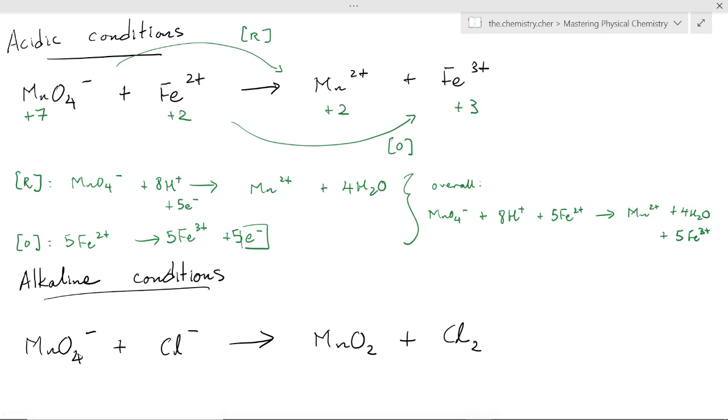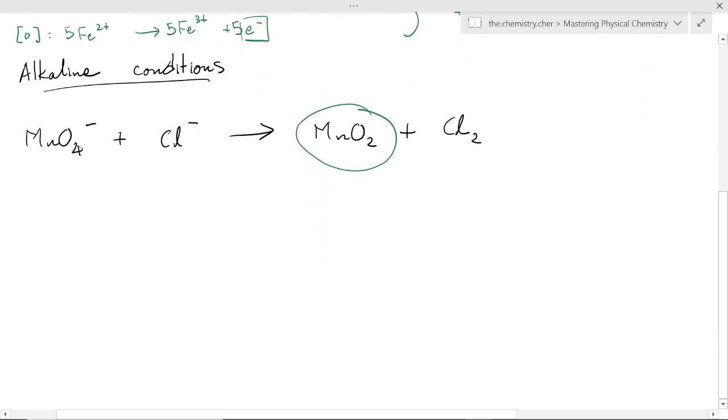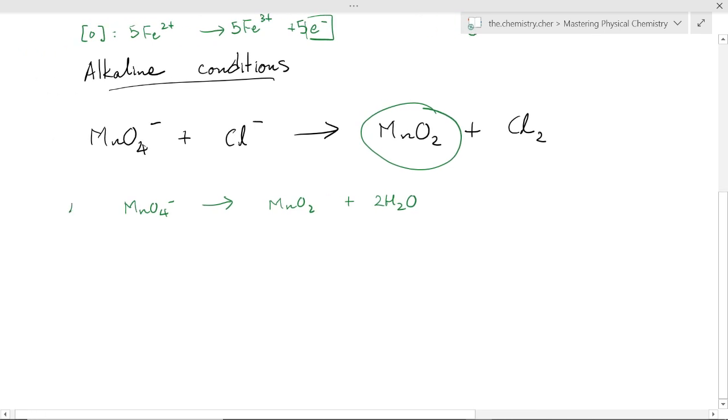So if we move on to the alkaline conditions, there are certain changes to it. First and foremost, the products might be different, so do take note of them. So let's work with the alkaline conditions. In the alkaline conditions, the steps are pretty much the same, except for a few additional steps, which I'm going to point out. So first, we are going to start off with MnO4-, and it's going to give us MnO2. What we want to do is to balance the oxygens here first. So I add 2H2O, which means I have to balance hydrogens with 4H+ on the left.